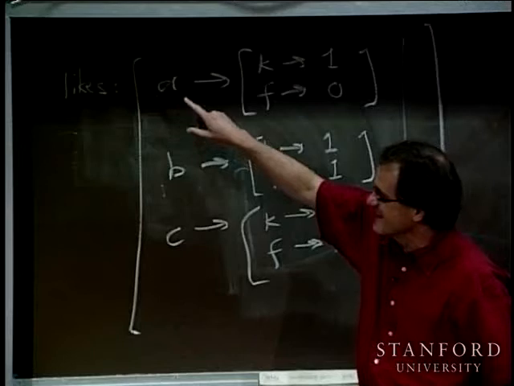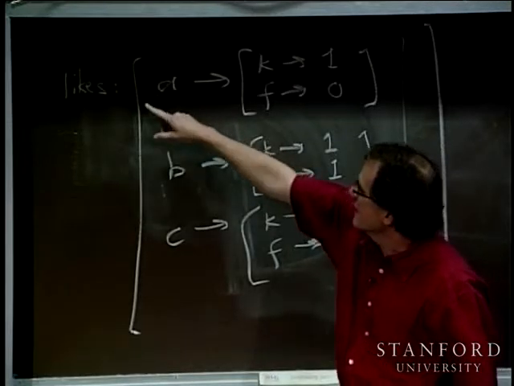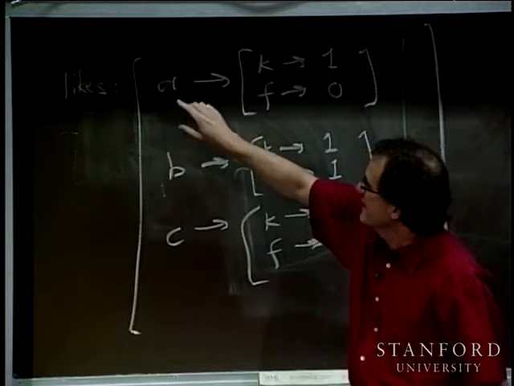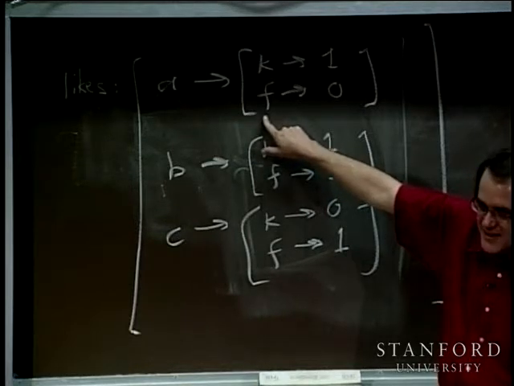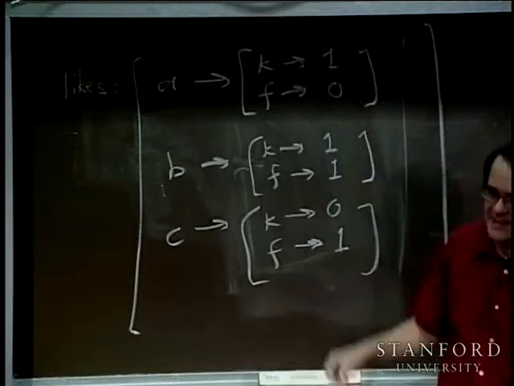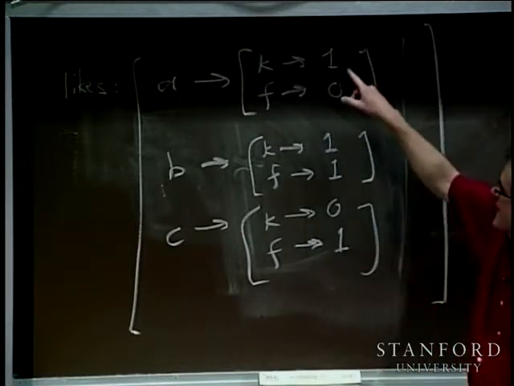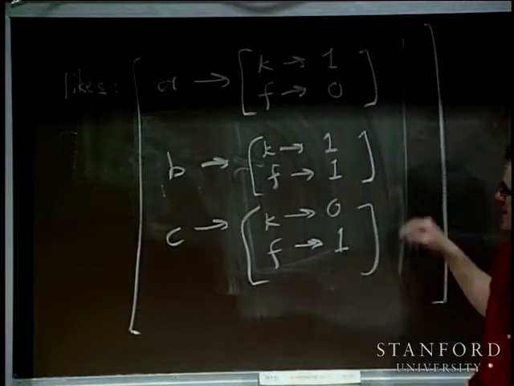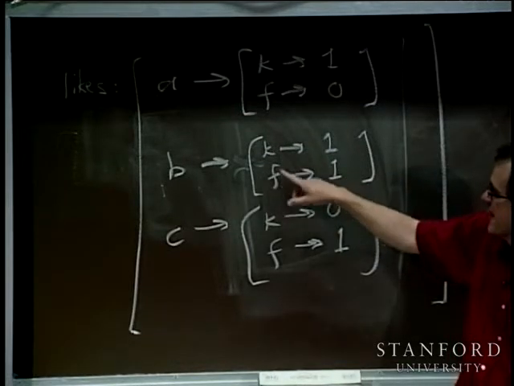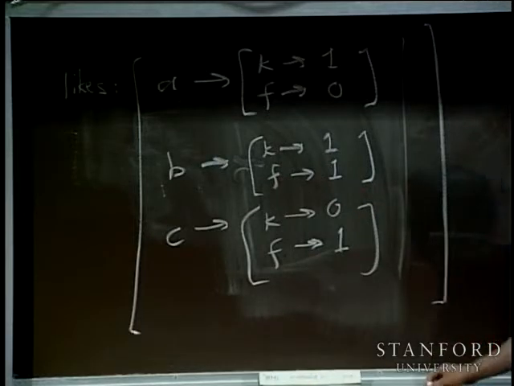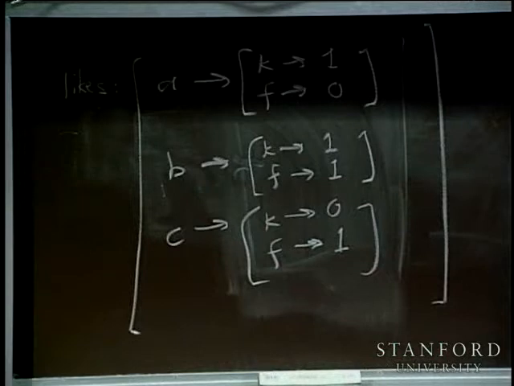So the first argument it takes is the object. If you have the predicate likes and its object is A, what's returned is a property, a function that takes a single individual argument and returns a Boolean. So this property here is the set of people that like object A, and that set is Kathy as I represented it here. And here's the property of individuals that like object B, and the set for which that is true is Kathy and Fong. And you can apply this in the same general way if you want functions that take 3 arguments: you're building higher order functions that return lower order functions until they ground out in either individuals or Booleans.